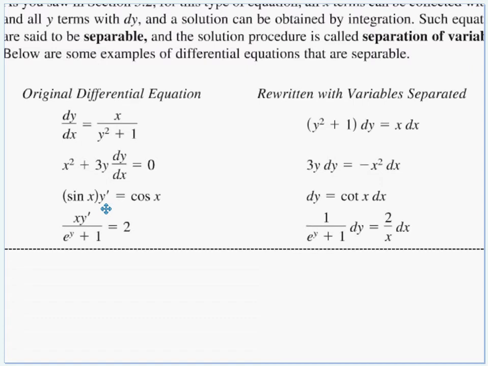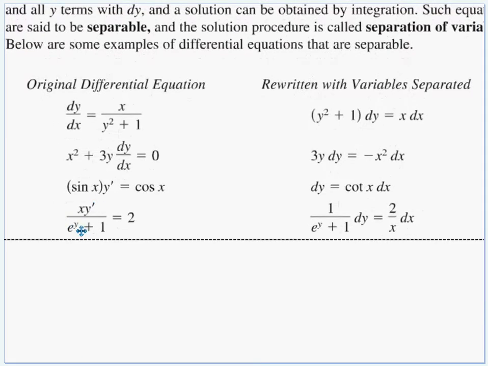Here, change this to a dy dx. And then it looks like they divided both sides by cos. Sine over cos would be tan. Move it to the other side where it is cotan. Oh yeah, so just leave it like this. Divide by sine. Cos over sine is cotan. And then change that to a dy dx. Put the dx on the other side.